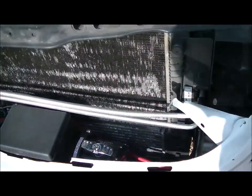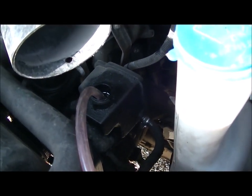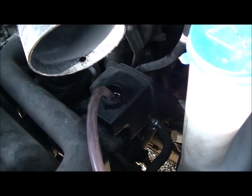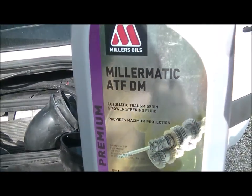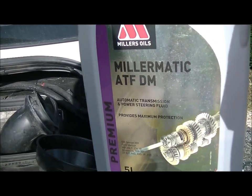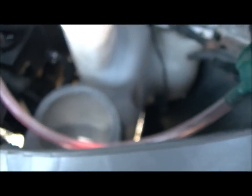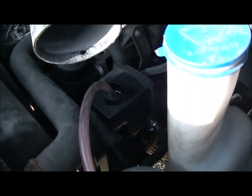Once you've changed it, you need to put more fluid into the reservoir because there will be a lot still in the old pipe and old radiator. I use Miller Oils — it's the Miller Matic, which I use for my automatic gearbox but you can use it for this as well. I'm also using a funnel with a pipe connected to it going straight in — it's just so much easier than messing around.